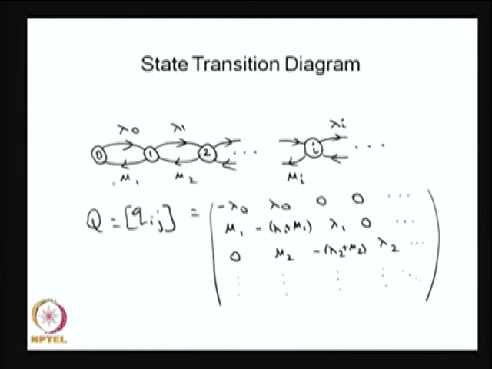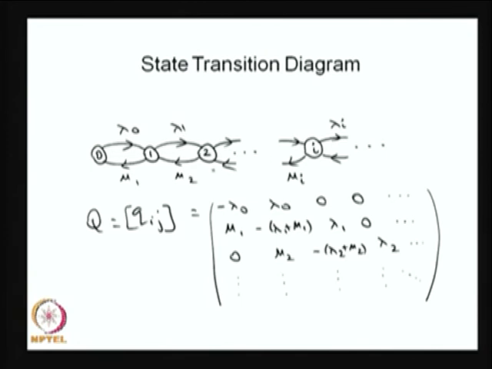Both are exponentially distributed with the parameters lambda 1 and mu 1, and the minimum of those times is the waiting time in state 1, which is going to be exponentially distributed with the parameter lambda 1 plus mu 1, because both are independent. The time spent in state 1 before moving into state 2, and the time spent in state 1 before moving into state 0, both random variables are independent, that is the assumption. Therefore, the time spent in state 1 is an exponentially distributed random variable with the parameter lambda 1 plus mu 1. Like that you can discuss all other states.